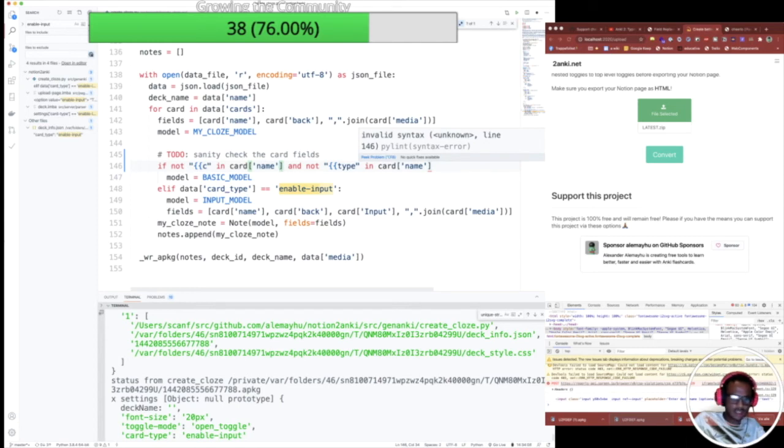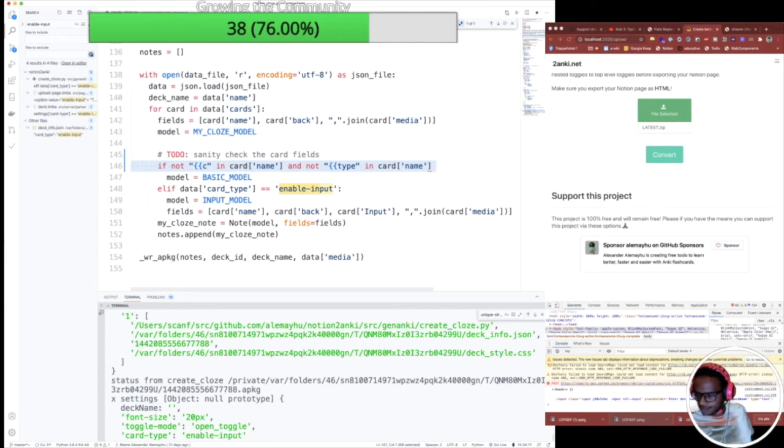Oh, can you see a syntax issue here? If not... I think I need some water. Let me fill up my cup. There might be some syntax issue in this line.